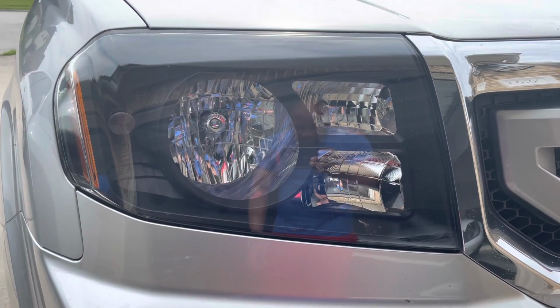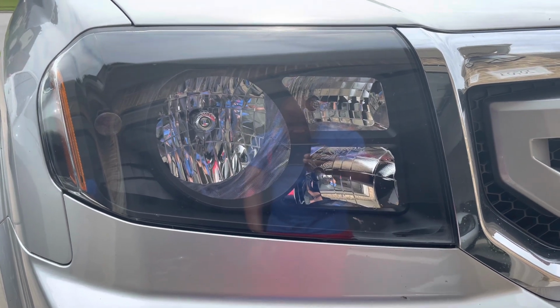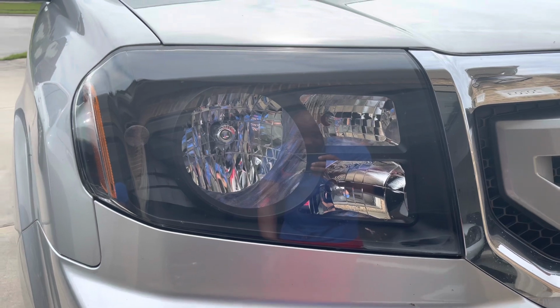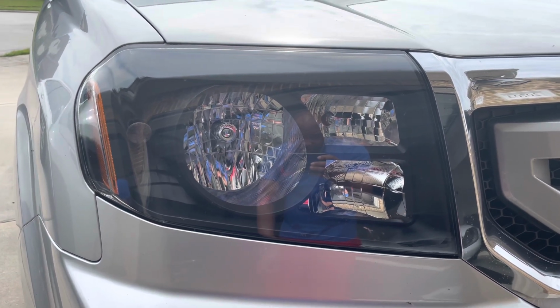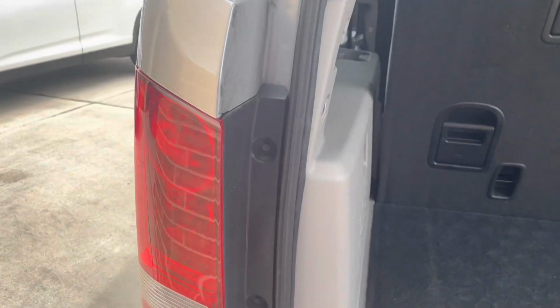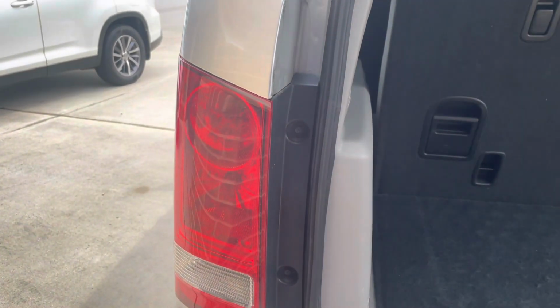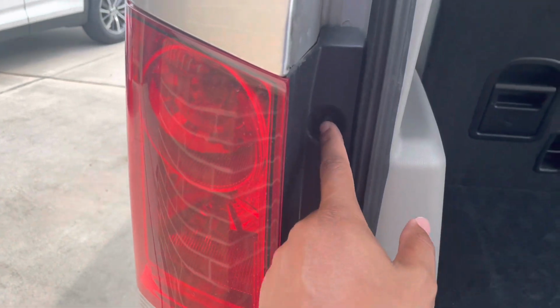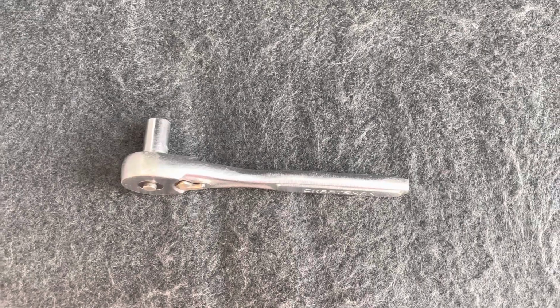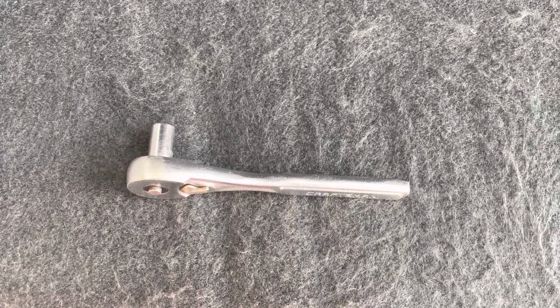Here's a reference point. This is the actual new headlights that I put on the 2011 Pilot. You can kind of tell it's more of a smoke look, and we're gonna try to match the taillights. So I'm gonna go ahead and do the install. You can use the same thing if you need to replace any bulbs, but there's gonna be 2 bolts you need to get to start the process. You need an 8mm socket, and we're gonna go ahead and proceed to take it off.